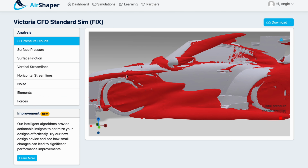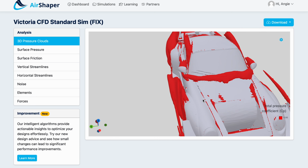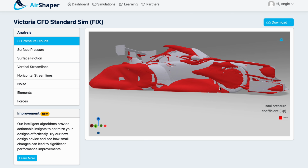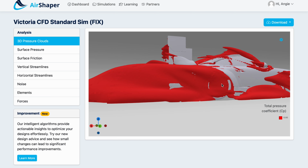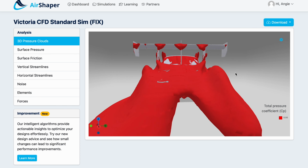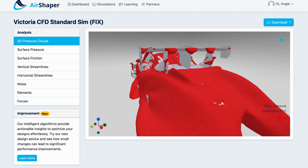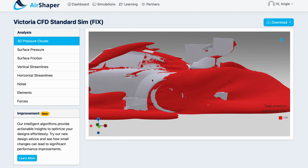We do have lots of air coming out of the fender vent that we've designed, and you can see also here that this is sort of a high pressure area in the windshield, and then the side skirt also is releasing a lot of turbulent air here. The rear is way more, and I just want to note that I'm not an expert. I watched a tutorial online for the AirShaper app. That's why I'm able to translate the information to you guys and share my knowledge.